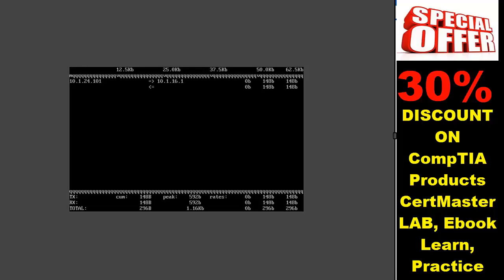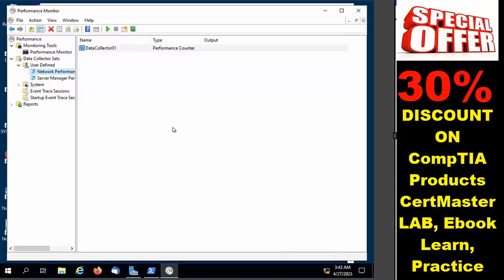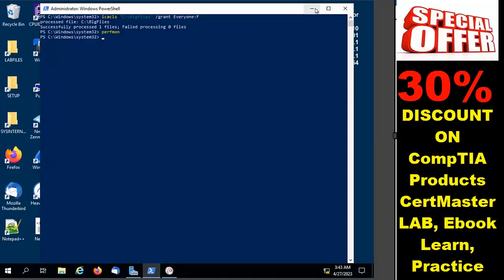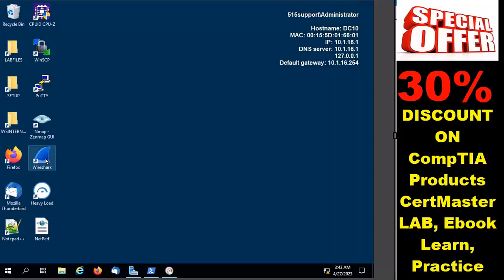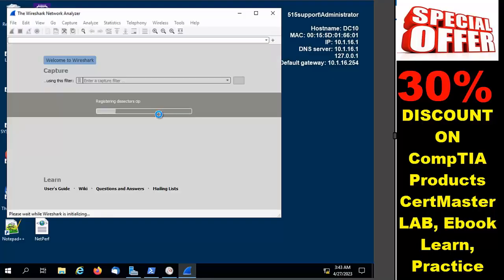So you can see one IP address, 10.1.24.101, sending data to 10.1.16.1. Okay, so I will leave it running. Now I am moving to my DC10 machine, and here I will run Wireshark. By using Wireshark I will start capturing the data.